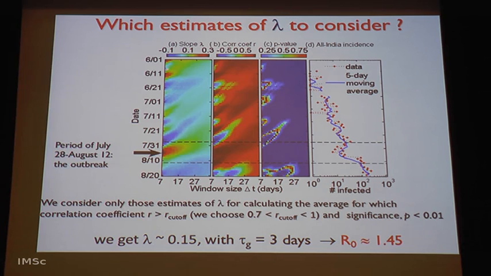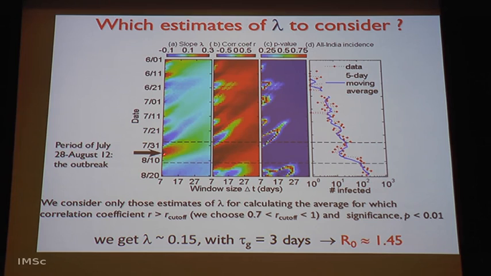We have calculated the slope for all the starting days and corresponding to the different window periods, and correspondingly the correlation coefficient also we have taken. So here we can see the correlation coefficient, and this is the p-value. A p-value less than 0.01 means that the chance that the estimated slope or correlation coefficient is due to random chance is only 1%.